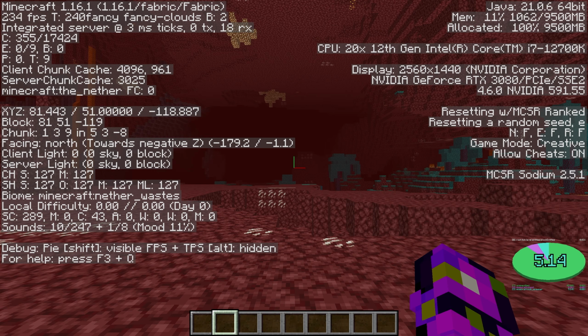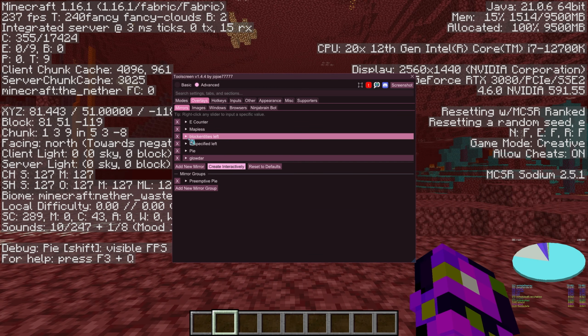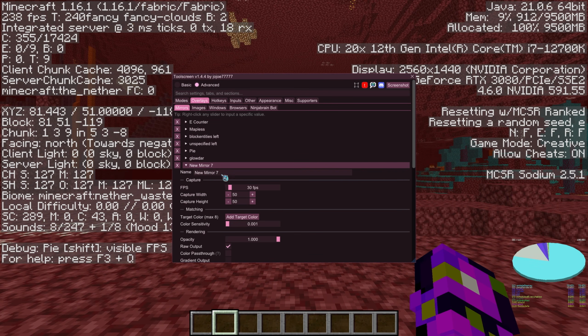For this next bit, I'm going to navigate back to the root level of the pie chart, and I'm going to create a new overlay, or new mirror. I'm going to call this Game Renderer, and I'm going to create a little number, this little 2 here, so we can see what number you need to press to navigate to it. I use a 2K monitor, so this number can be really hard for me to see without this. So if you don't need it and can read it just fine, then don't worry about this part.